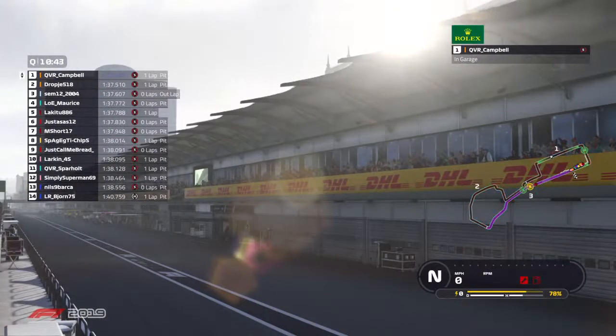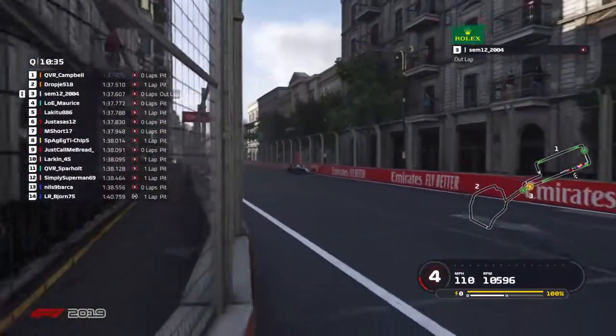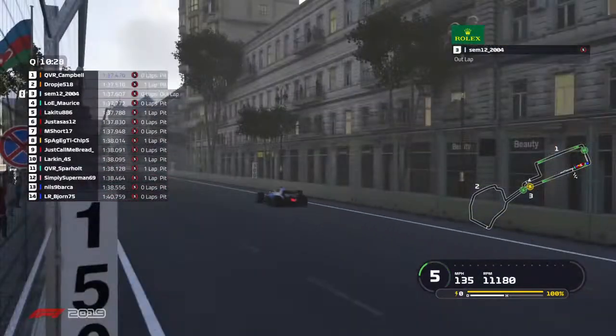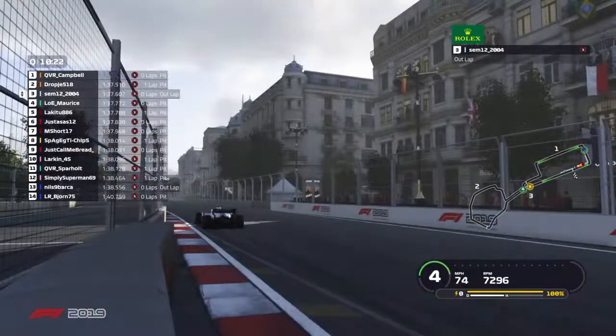So now we've just got to wait for the drivers to leave the pits. And there's only Sem actually out on track. And he's on an out lap. So we'll stay with the Williams driver and see what he can do this qualifying session. His teammate doesn't seem to be able to make it today. And it's a shame we've only got 14 drivers this evening. Hopefully we'll still get a fair amount of racing though. We'll just have to wait and see.